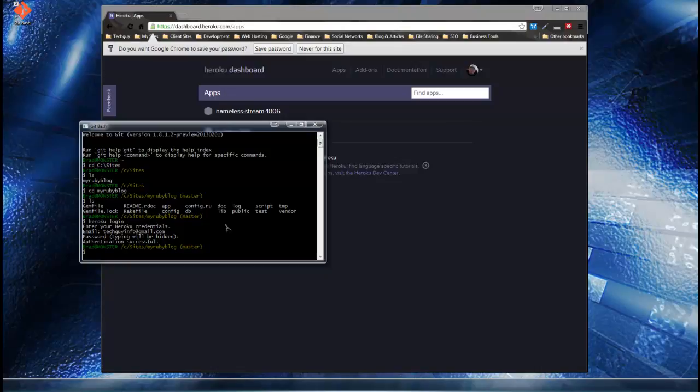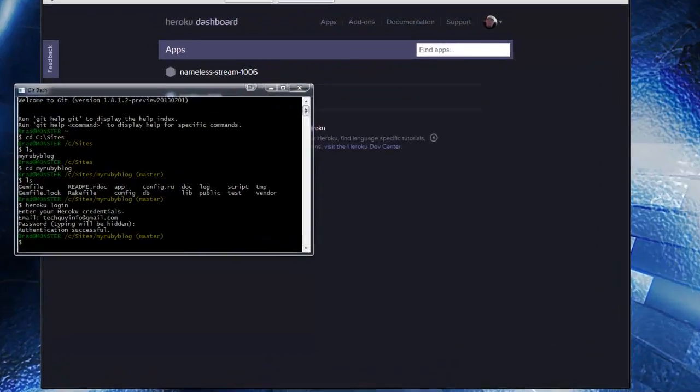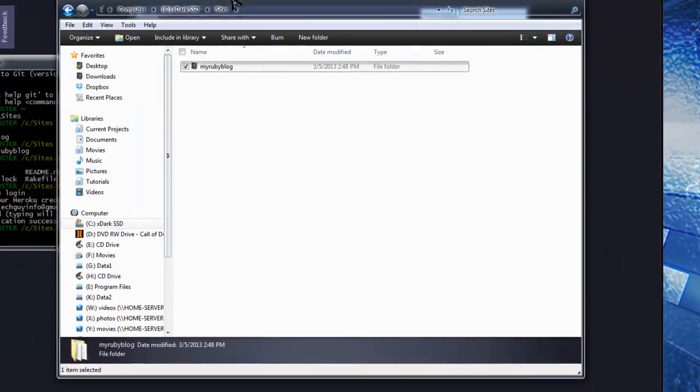So now we're logged into Heroku, and what I'd like to do now is just do a test push just to make sure that our files are going where they're supposed to. So what you can do here is let's just edit something, just something really simple, and then we'll re-push it to Heroku.